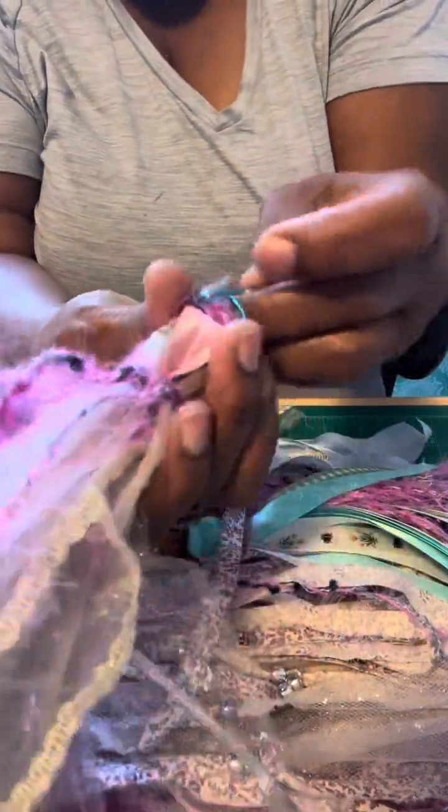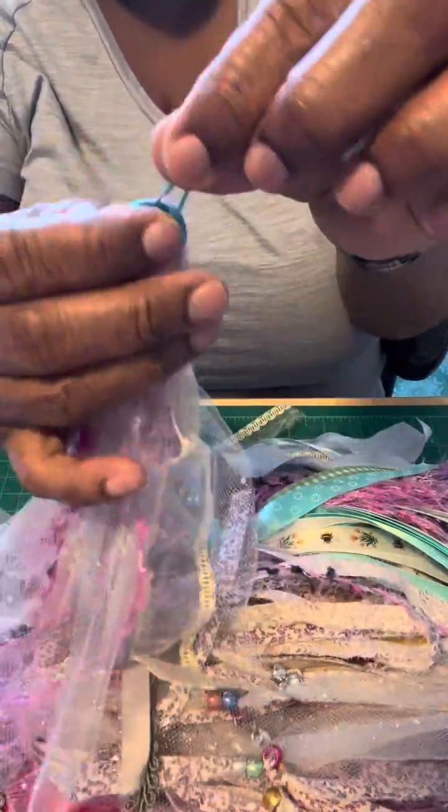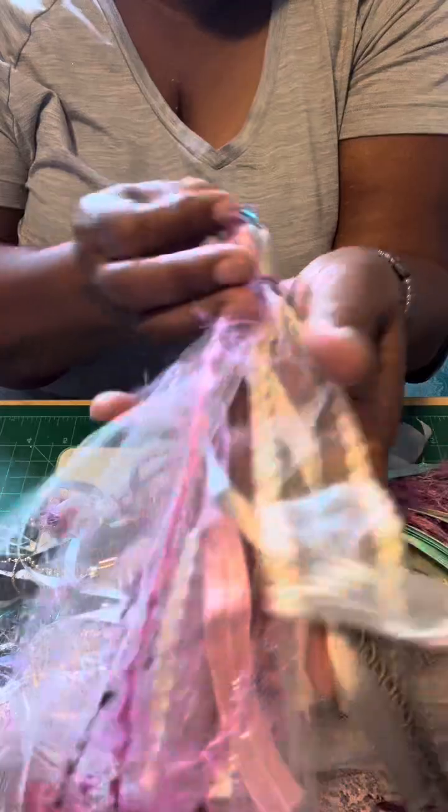Wouldn't that be cute, just hanging from a ceiling fan in your child's room? Or you have to make sure that they are okay with the fibers and that you are okay with the glitter, but it could also go on your child's journal. What if she has a unicorn journal or a fairy journal? Isn't that beautiful? I love it.